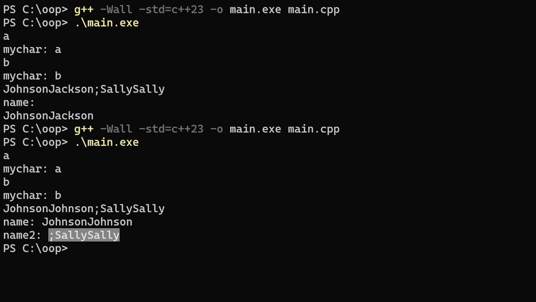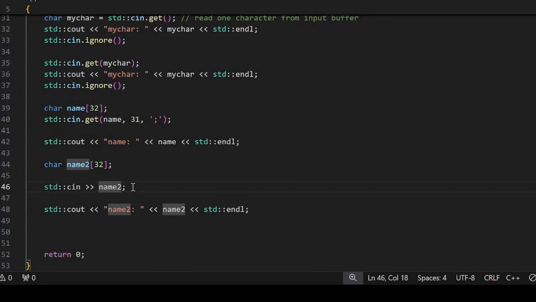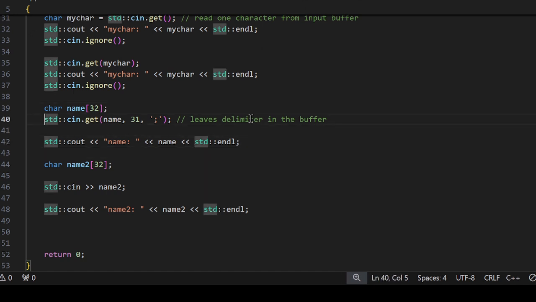So the get function actually leaves the delimiter. This character is called the delimiter character, and this is the maximum number of characters to be read. So if you want to make reading correct, sometimes you may want to also ignore after you actually read with this get function.